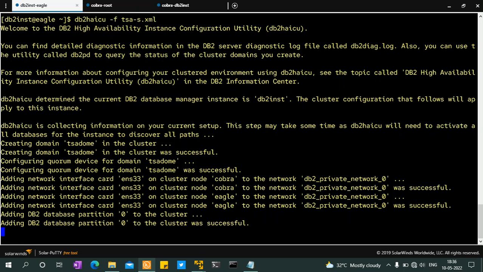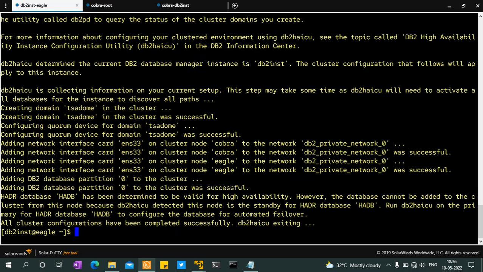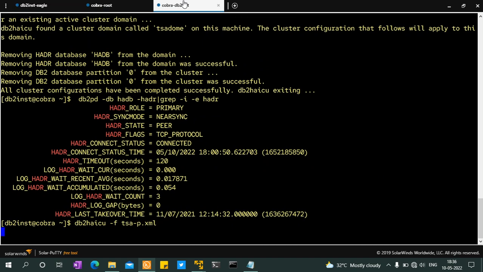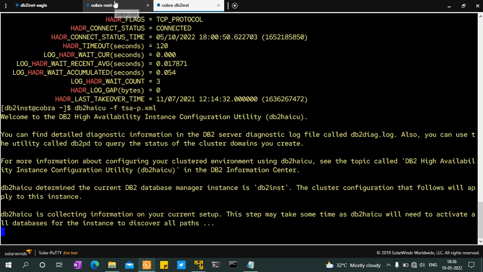So all the cluster configuration is done and successful. It created the domain, configured the quorum device, everything is done, and something it says on the standby, but the database cannot be added. But I'll just leave it as of now. So we'll just run the primary.xml. I think that should fix the issue.